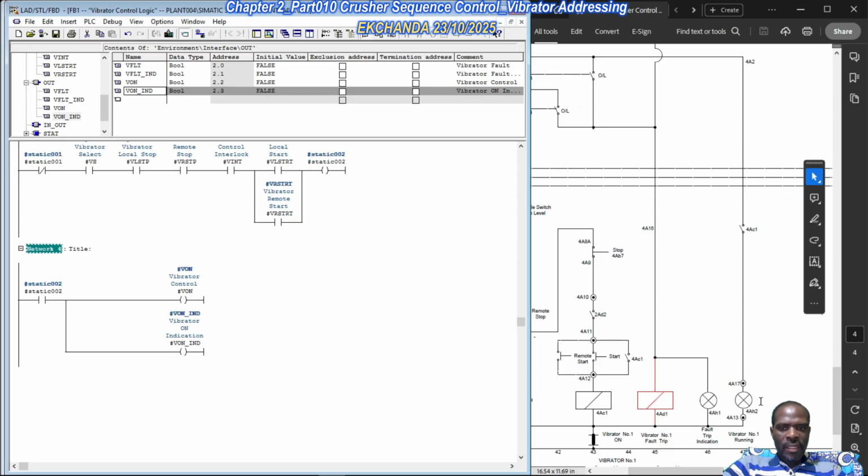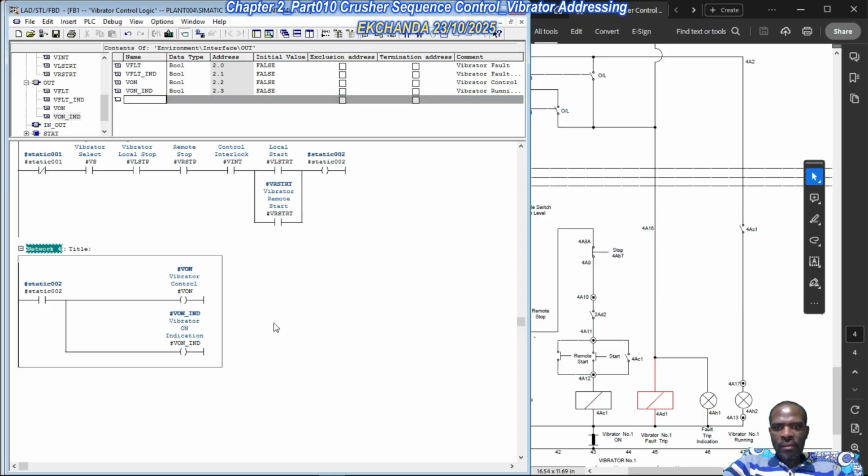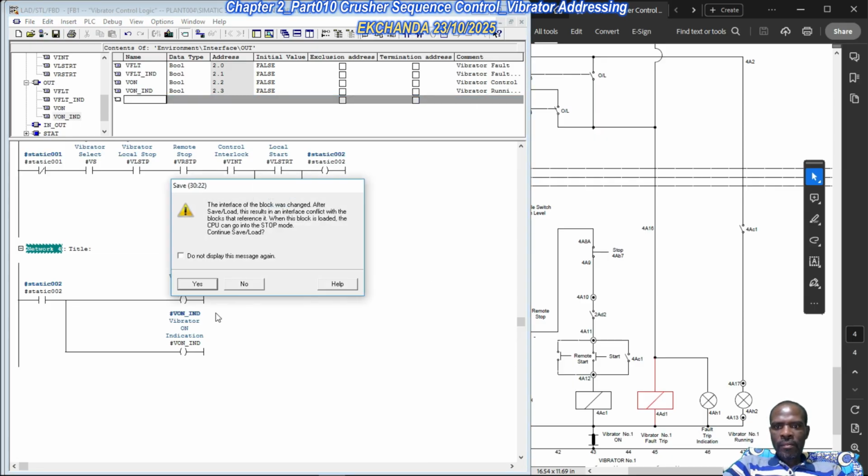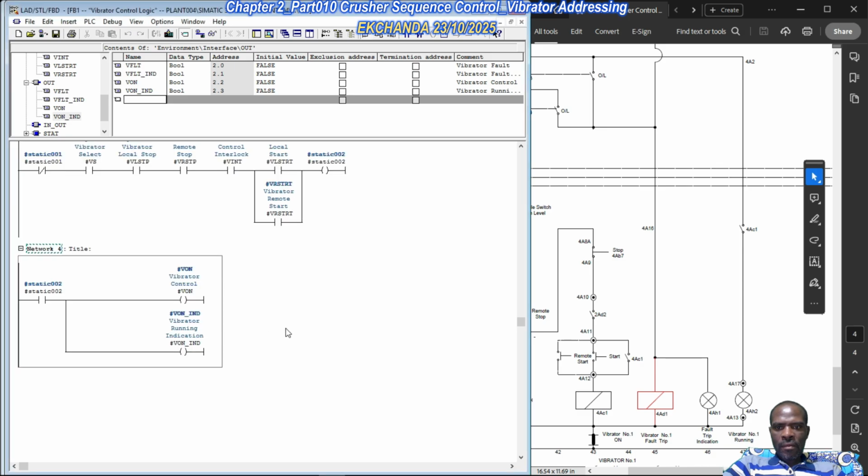So vibrator running indication. What did we have? Maybe running, vibrator running indication. So we have taken care of this, and then this.